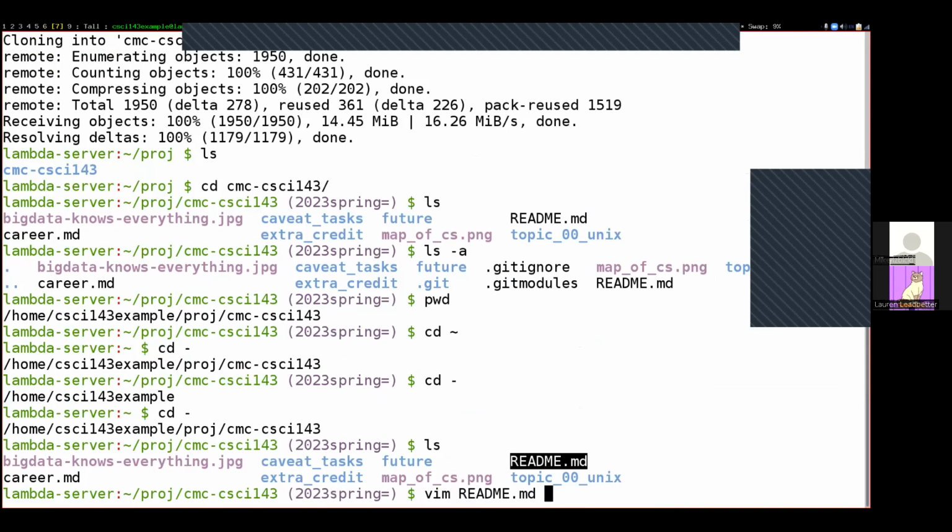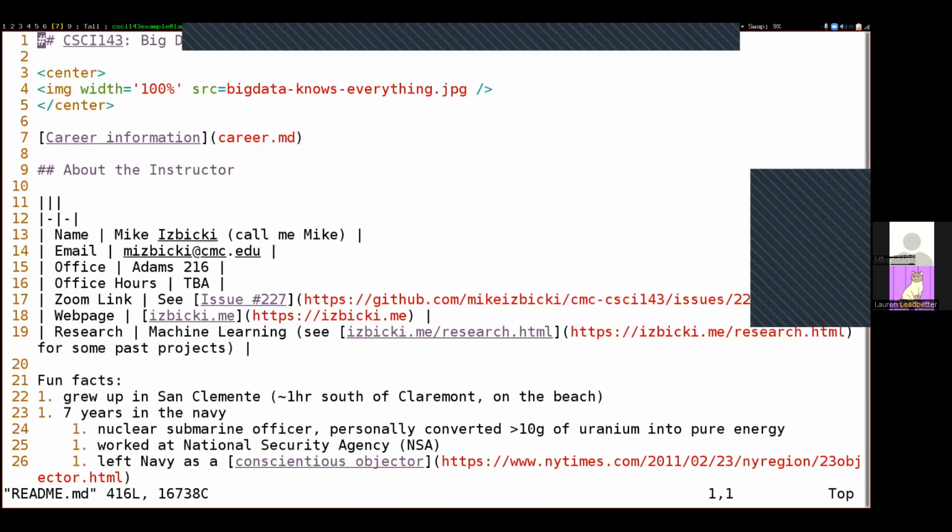So vim space readme.md. And again, I am super lazy. I don't want to have to hold down the shift key with my pinky and type out all of those letters. I have a weak pinky. So instead, I will just type out an R and press tab, and that's called tab completion, and it will complete the file for me without me having to type that and risking making typos. So vim readme.md, and now it's opened up the markdown source code for our syllabus.